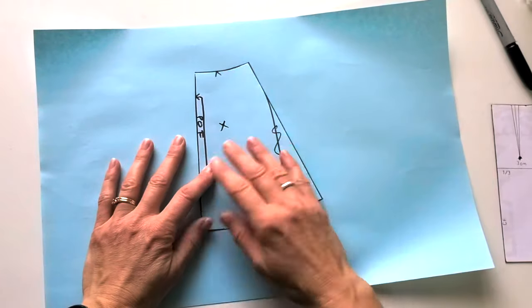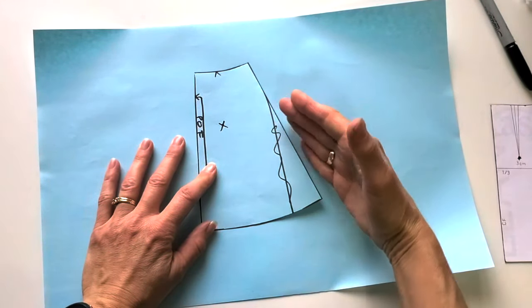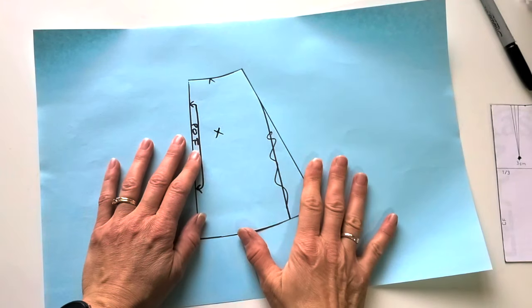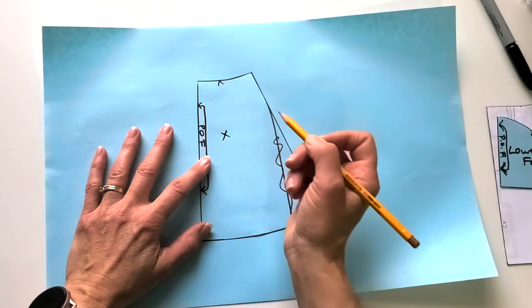So skill number four is adding fullness. And there's actually three different ways I'm going to show you how to add fullness, but they all use a technique called slash and spread. So let's say that the fullness we added by closing up the dart and even extending out our side seam there, let's say that that is still not enough fullness for the design you want to make. We're going to slash this piece, but we're going to leave a little bridge closed at the top.